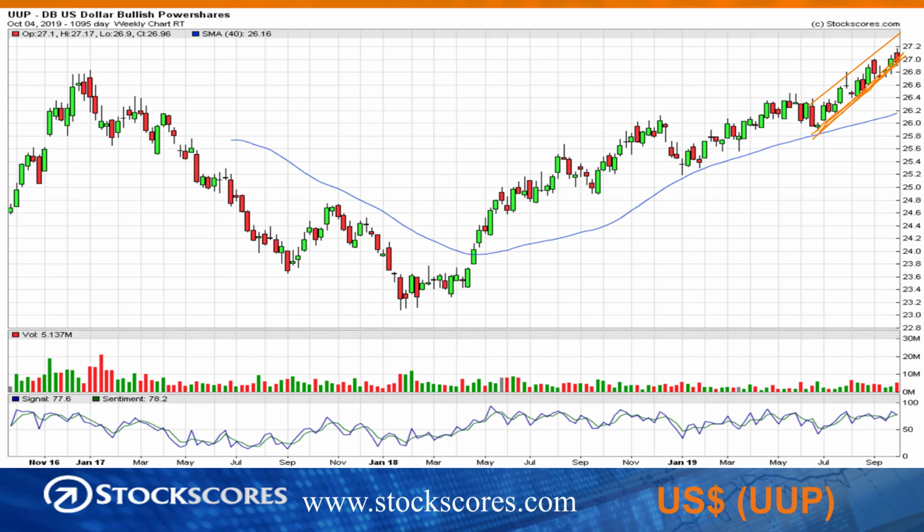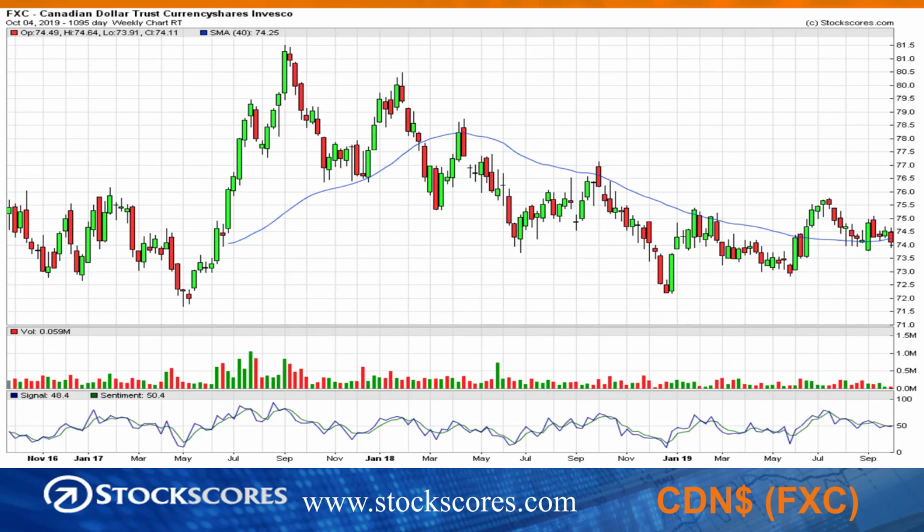You want to watch for that as a signal that the sellers are taking back control of the US dollar. Looking at the Canadian dollar, it is having a hard time finding a footing. It has at least stabilized, and that's a positive. We did break the downward trend line there. What we need, though, is for this little cycle of falling tops to be broken, and until that happens, I wouldn't get too optimistic about the Canadian dollar. It's stable, but it doesn't really look like it wants to go higher.